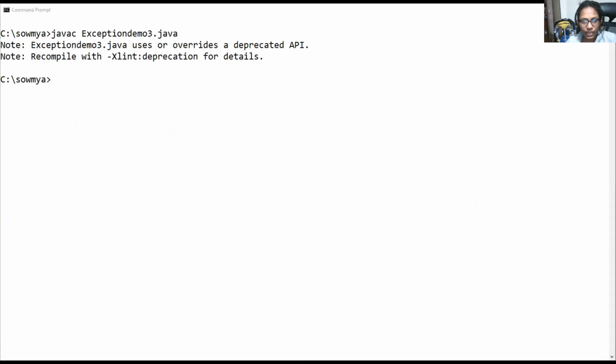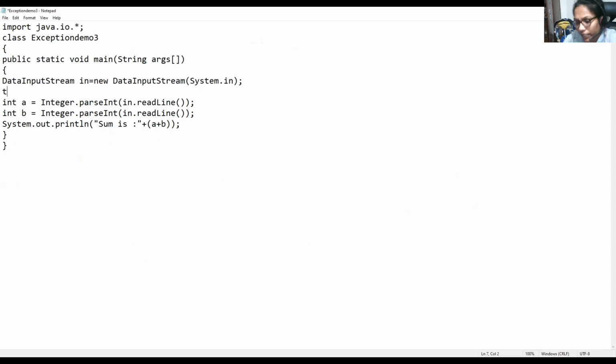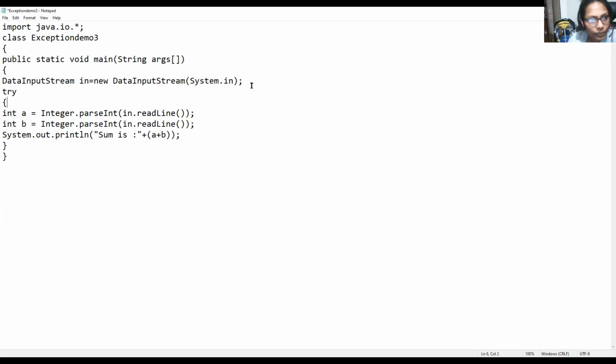So what is another way? Instead of this, you can catch that using try catch. Try. So within this try block, I'm writing catch. Which type of exception? IOException e.